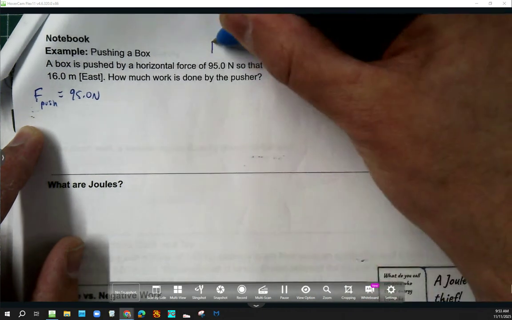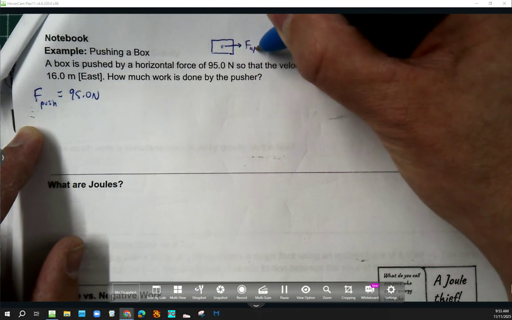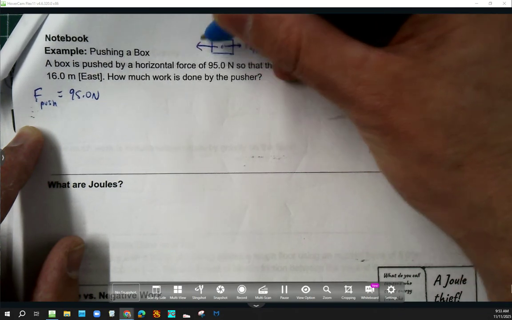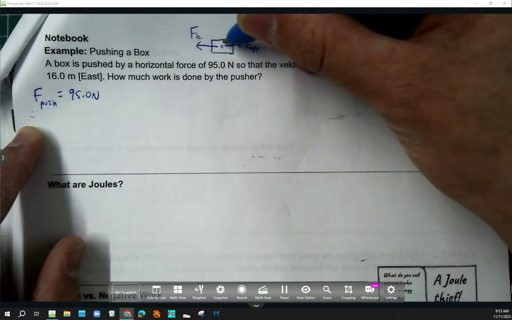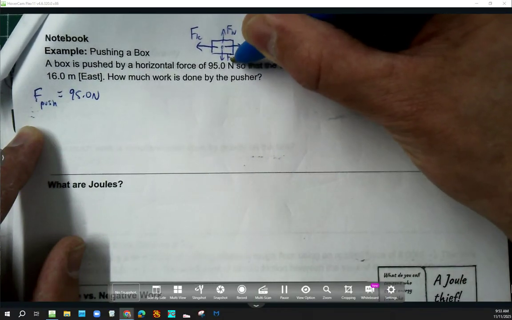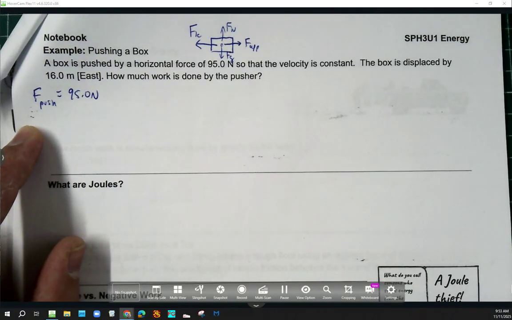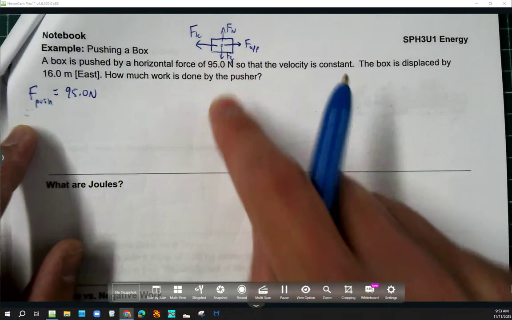And we've been in a situation like that, where you have an applied force going this way, and maybe there's a friction force going this way. And if those two balance each other out, and the normal and the FG cancel each other out, then this thing's going to move along at a constant velocity, right? Because acceleration will end up being zeroed out because net force is zero. So that's kind of our string of thinking with that, okay?